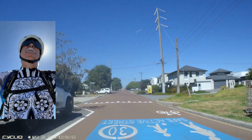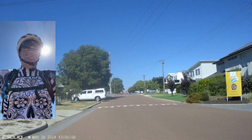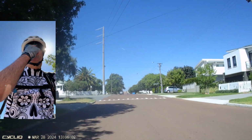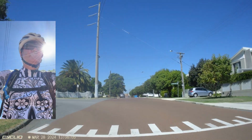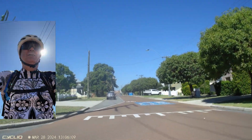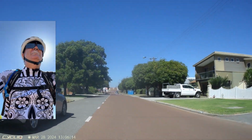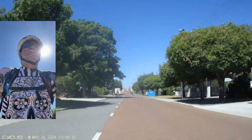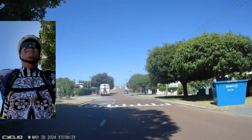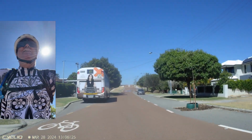Okay, again, nice big blue pavement marking, slightly raised platform. This is not the vertical lift, or whatever you want to call it, slope going onto these platforms. There's nothing as bad as going over a speed hump, but it's just a little bit there. It's probably, I don't know, maybe that high. Is that sufficient to slow the drivers down? I don't know. That one, that's a bit harder.